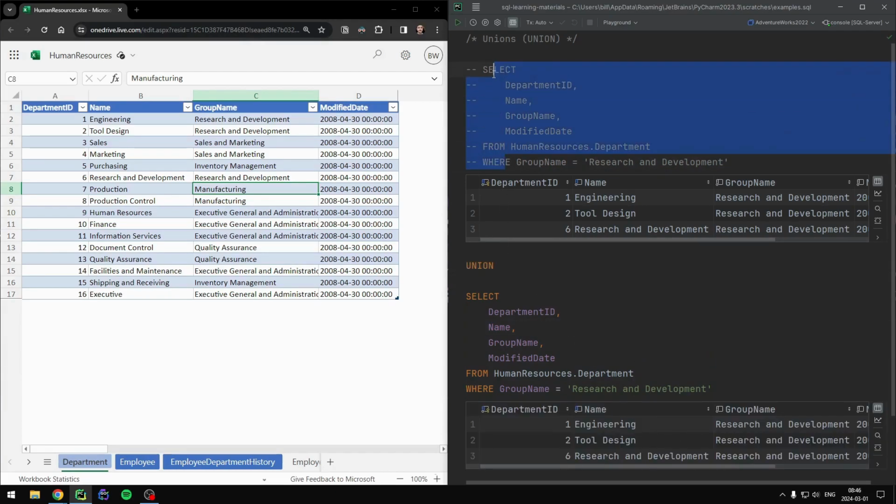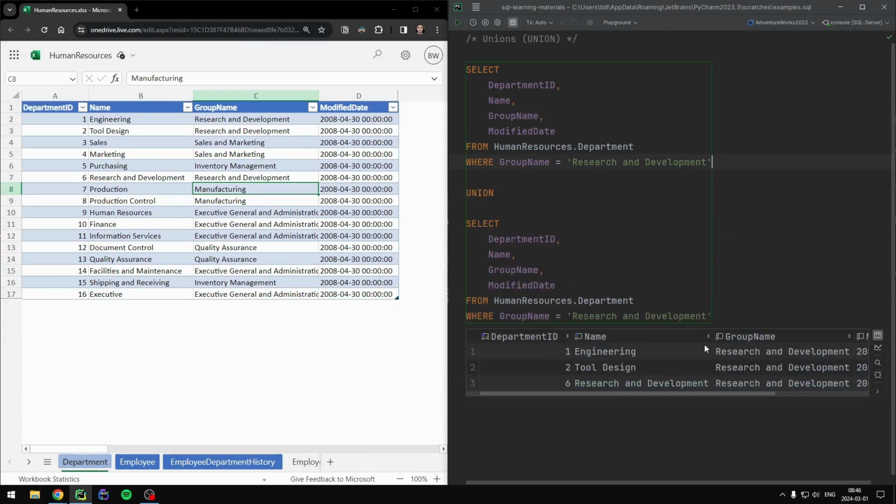So what if we try to union both of these together? Would we get 6 rows or would we get 3 rows? Well, let's run it and find out. We get the 3 rows. It removes duplicates after it unions the tables together, after it glues the rows together. If you don't want this to happen, you just need to write union all instead. Keep all rows. Don't remove the duplicates.